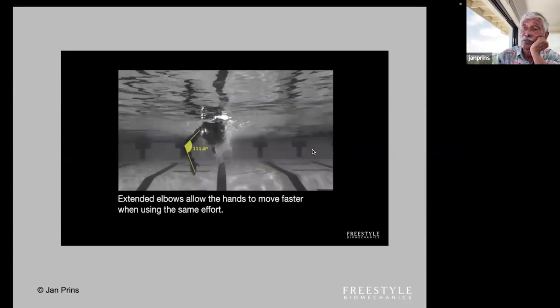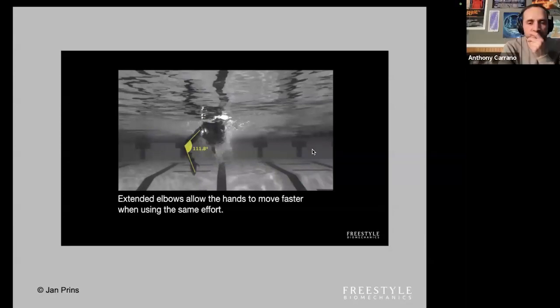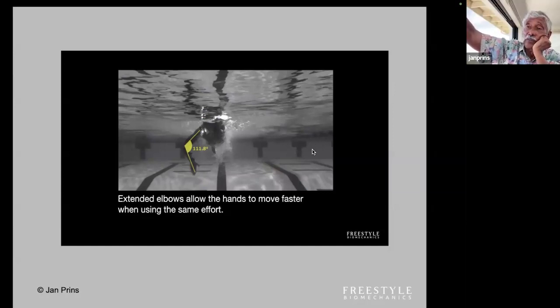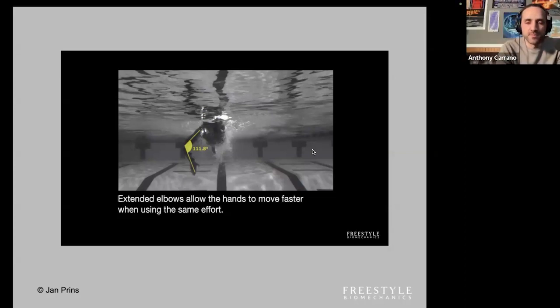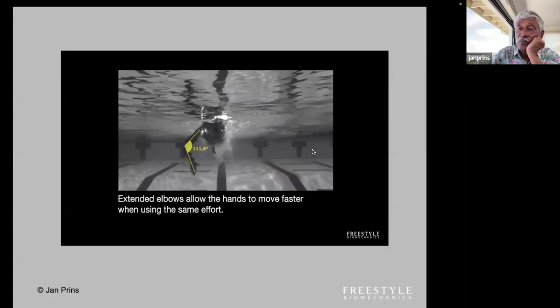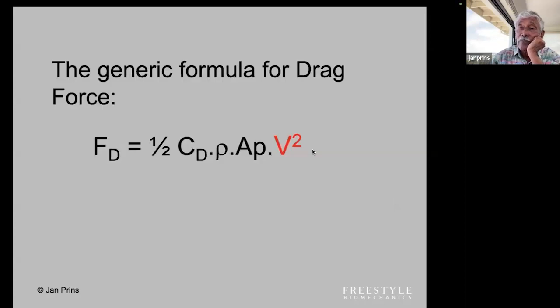That's just angular motion. You know this. That's why we keep our arms straight when we're serving in tennis or whatever, because the linear velocity is higher. Yeah, the angular velocity is the same, but the linear velocity is higher. And that's why you keep your elbows at a little more obtuse angle.